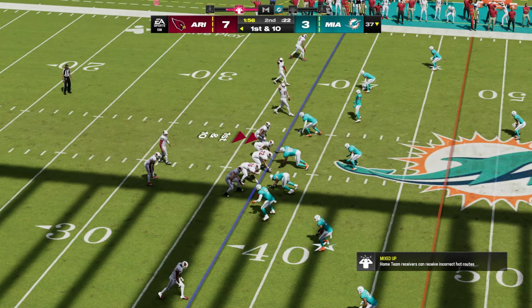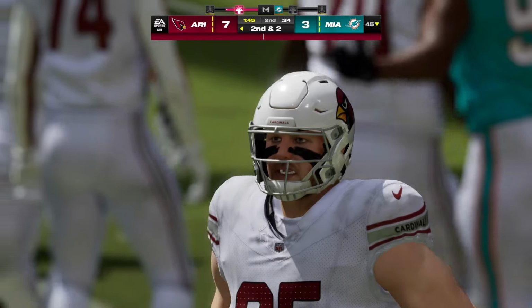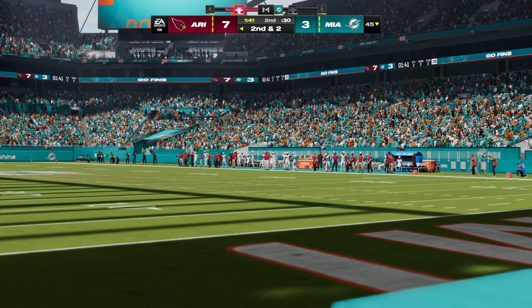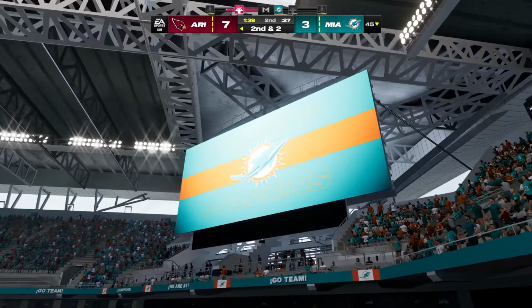Murray's throw complete to McBride. And that'll be good for 8 yards to the 45. I don't care what sport you're playing, everyone likes to build up a little momentum, don't they? And look at this, back-to-back completions to the big target at tight end. That one not as profitable as the other, but still a decent gain. 2 yards to go, 2nd down.